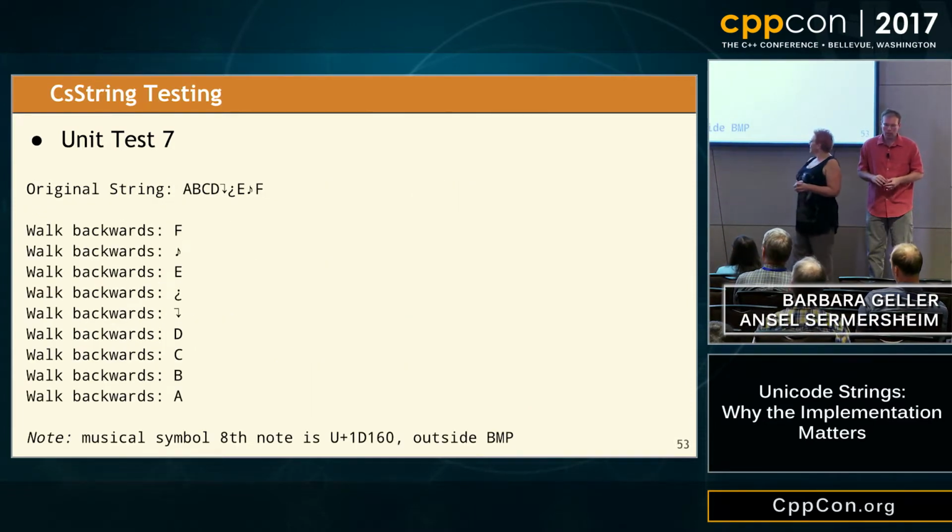Here's another example of a test which ought to be really easy. Every string library on the planet ought to be able to do this innately. Try this in your favorite language that claims to support Unicode strings and see how much work it is to actually get the right output. Just walk through a string in reverse and print each symbol. It is surprising how much code this takes if you have a library that does not give you the support for putting back together code points from the representation.